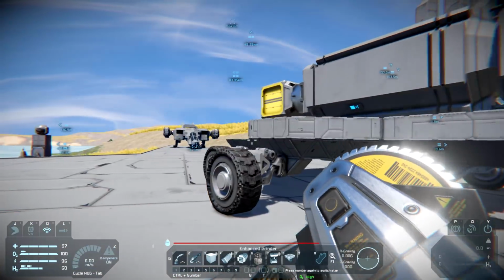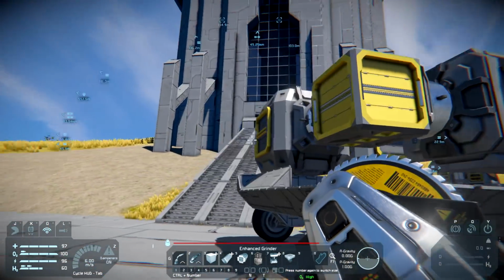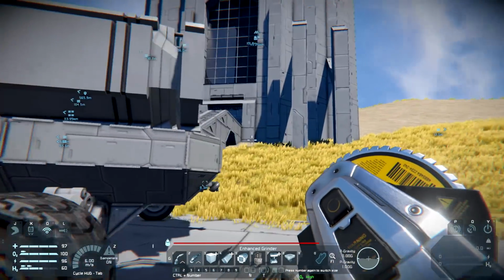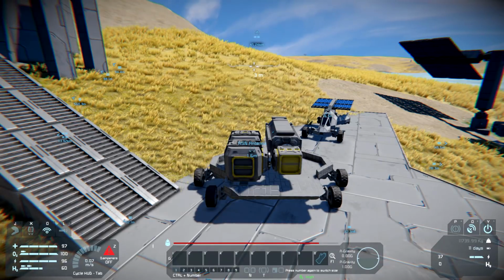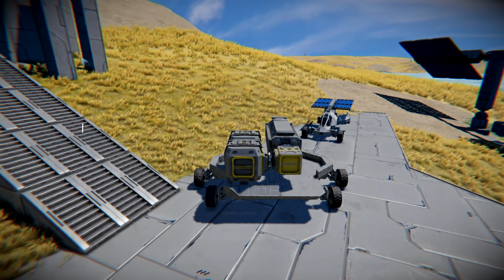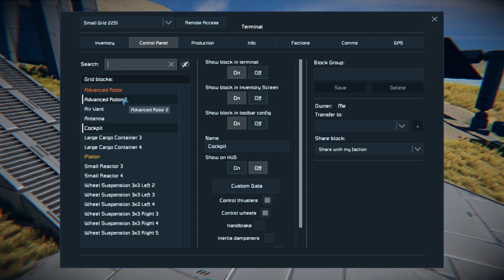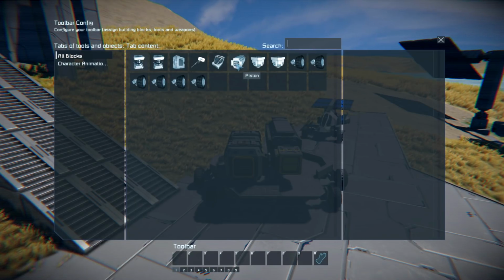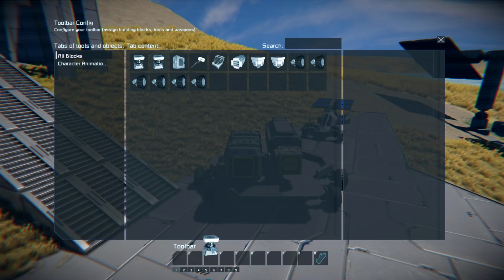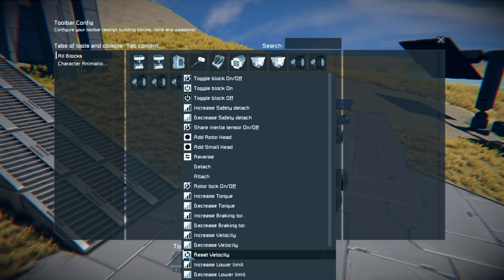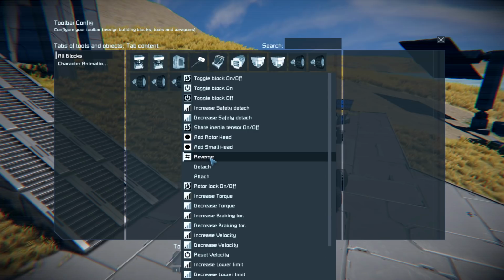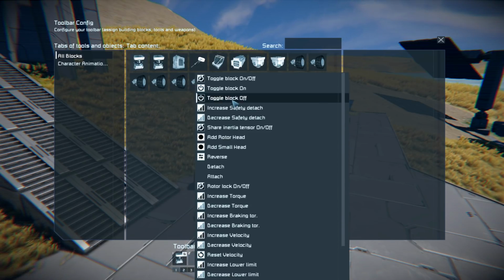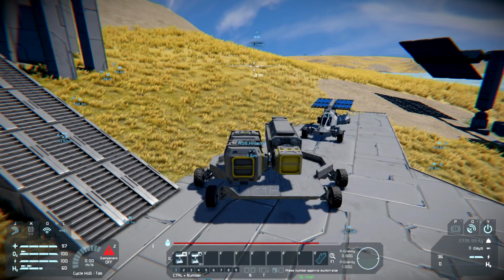I limited the rotor on the back here to a certain degree, so it should be able to. Let us see if this works. The rotor on the back is advanced rotor 2. It is this one. I just want to reverse it and toggle block on, toggle block off.